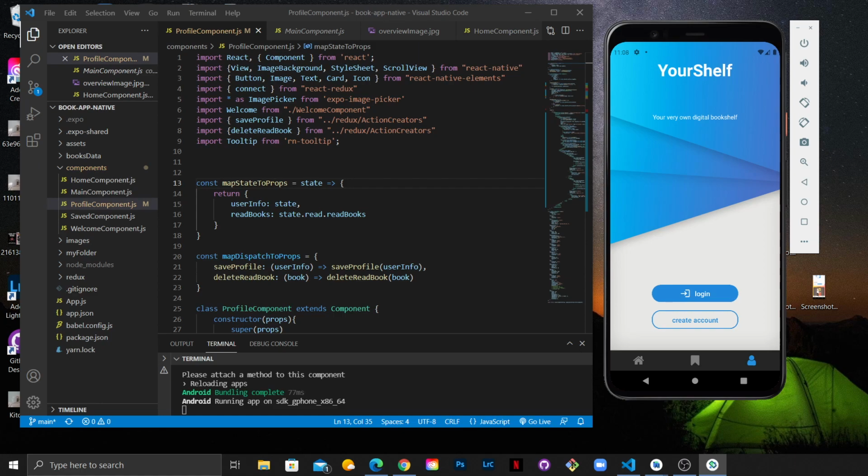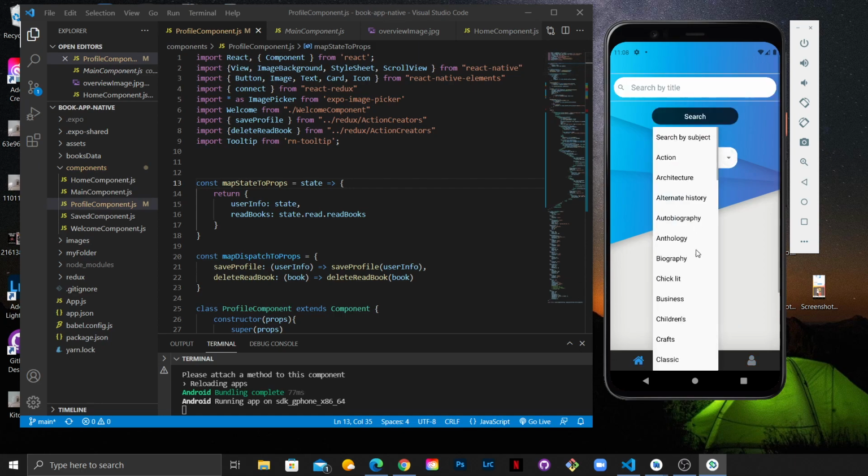The technology that I used was React Native for the framework. I implemented Redux for the project-wide state management, and I used a couple of different libraries for styling, but mostly React Native Elements, and React Navigation for navigating between the different components.